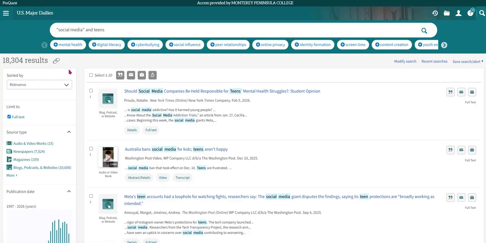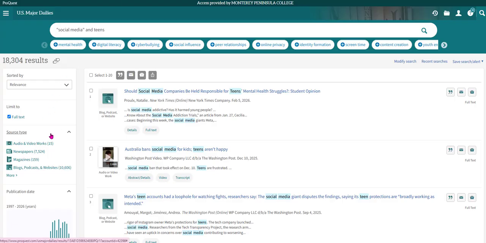Now to the left, we have these things called limiters, which help you customize and narrow down your search. So let's look at some of these things here. So it's sorted by relevance. So what it does is that the top articles that come up in your results should be the most relevant to your search terms. All right. You can also change it to either the oldest first or the most recent first. I don't like doing that only because if I want the most recent articles, they might not be the most relevant. All right. But I'm going to show you another way to narrow down your searches by date range, which is helpful. So I'm going to leave it at relevance.